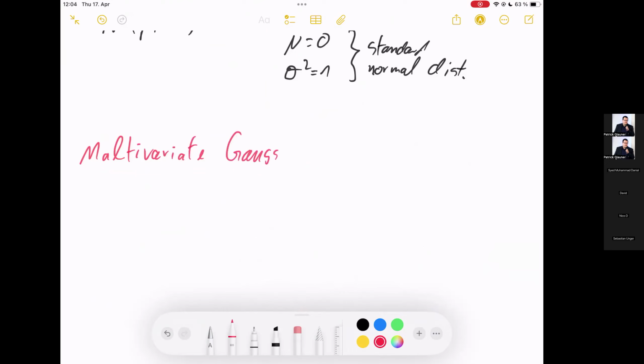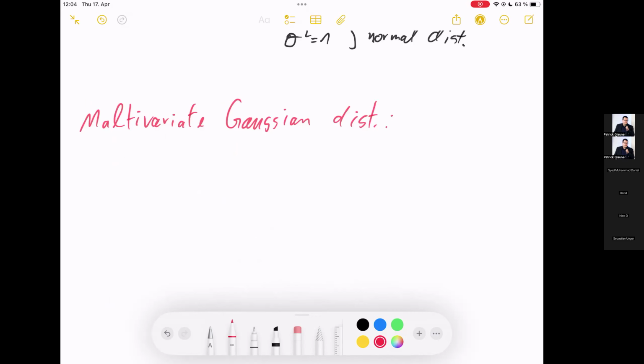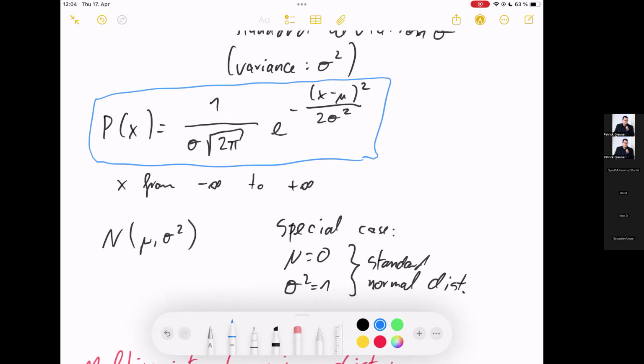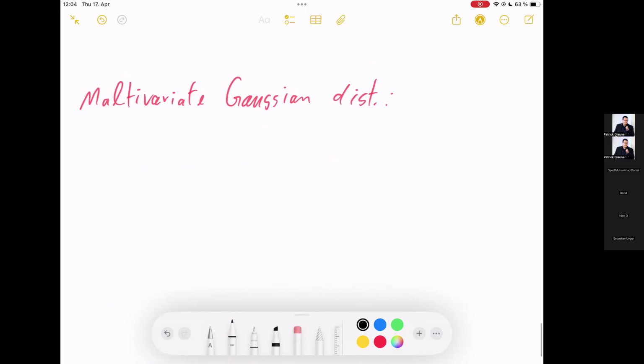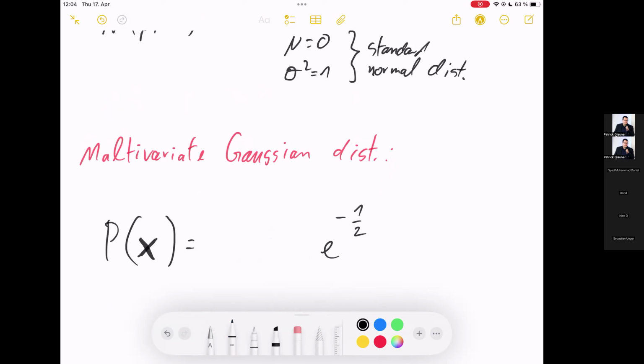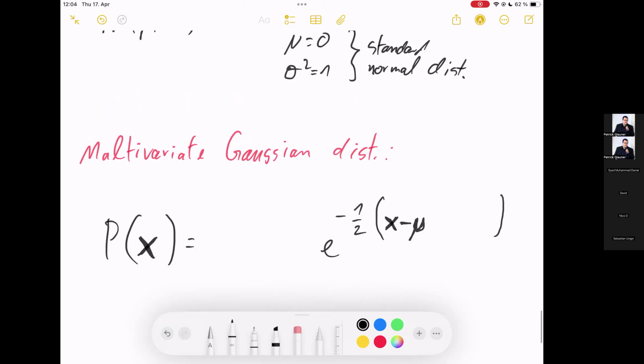Multivariate Gaussian distribution. We'll need this now for the Kalman filter, and it's quite similar to the one here, which was the one for one dimension. We can change this a little bit, and then it becomes highly generic. So it's P of x, where now x is a vector with more than one dimension. I still have my e to the power of something, and before it was a minus with these squares. Now it's e to the minus 1/2. We will use a few new symbols: our input vector x, from which we subtract mu, but mu is now a vector.